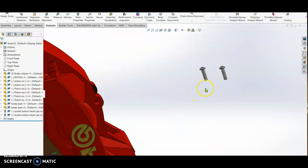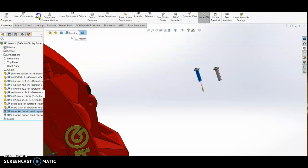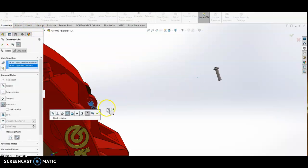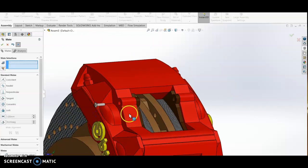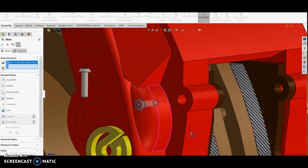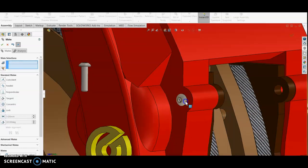So we are going to put one mate, assembly mate, then this one cylindrical. All right, so check, and this one to the base. Okay, check.